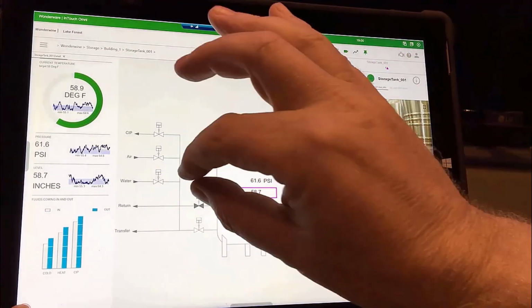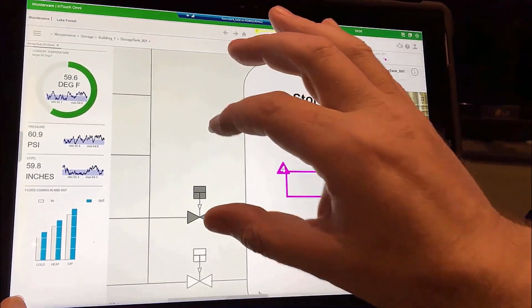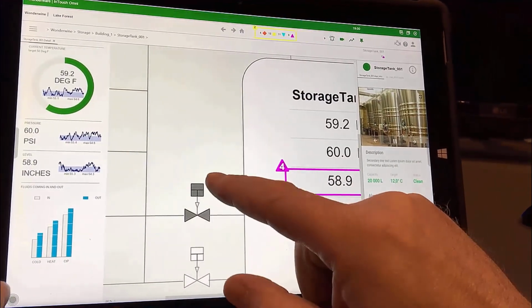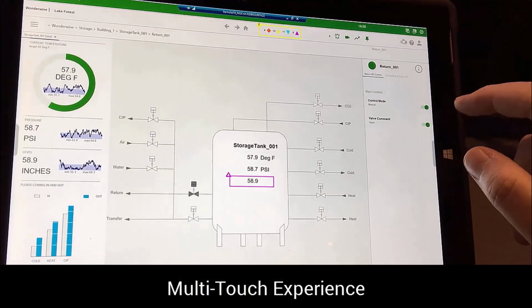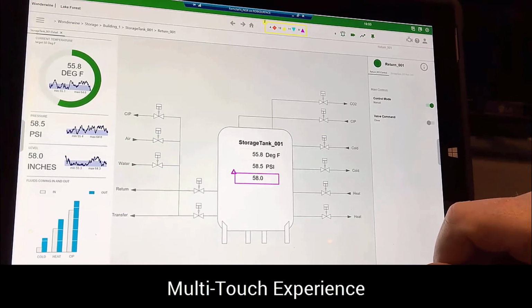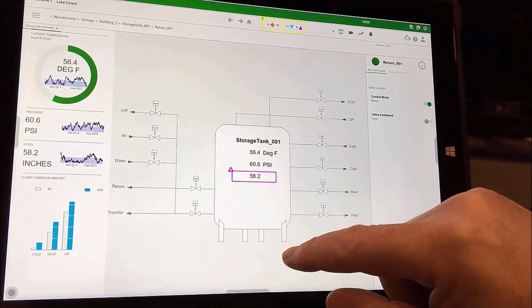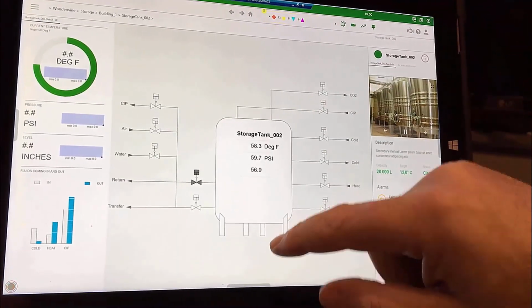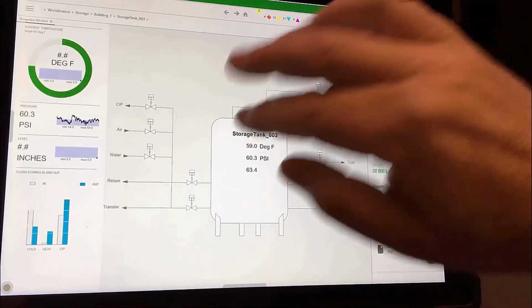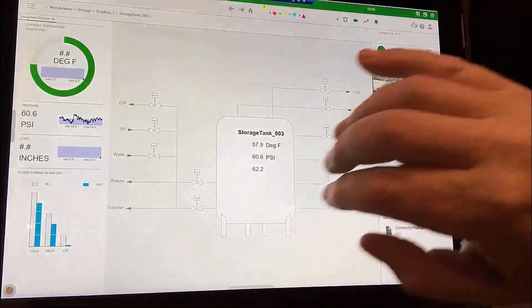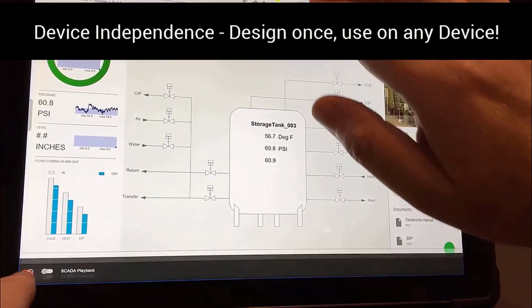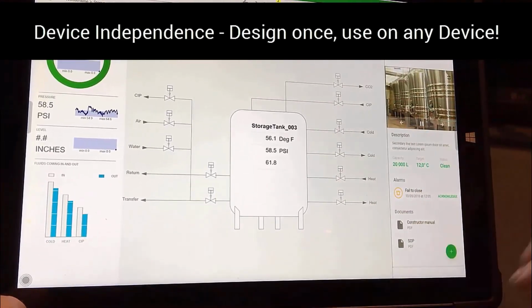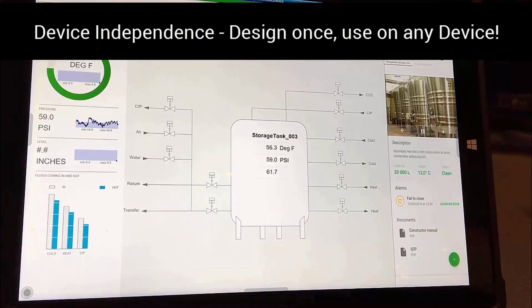So if you want to take it to the next level and use our new OMI, our 2017 version, you can use this tool, this AutoBuild, to create these objects and layer in the new graphics. This is our situational awareness graphics, and you can see these are all made for touchscreens. I can pan and zoom. I can swipe to go to my next storage tab, right or left. So all this functionality makes it a lot easier to build your HMI application. With AutoBuild, it lets you create these applications much easier.